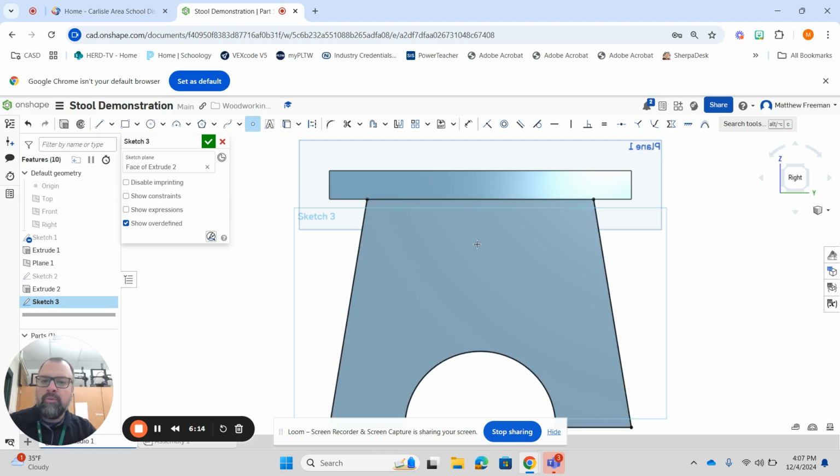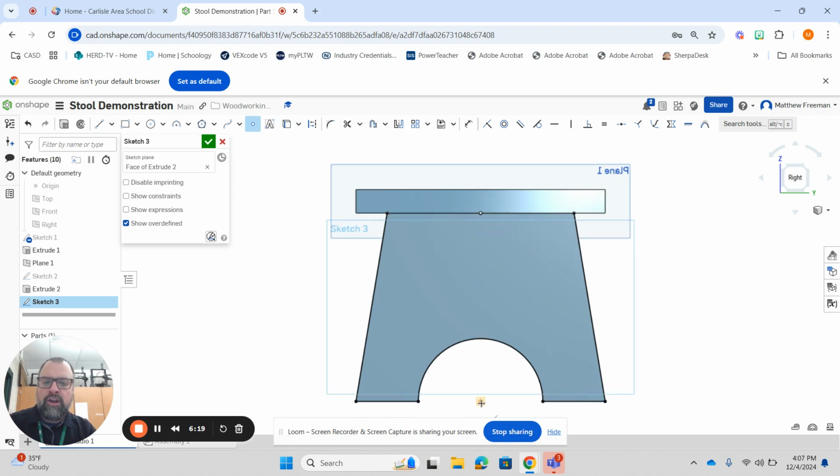And then I also want to find a center point, and that could be up here. You could also use this one down here. Either way is fine. And then I'm going to draw a rectangle, and I don't want it to be touching this line. I don't want it to be touching this arc. I want it to just be kind of in the middle here, but not locked to it. I'm going to just draw a rectangle kind of across here, and I'm going to make that horizontal dimension, or the thickness of this, 3/4 of an inch. I'm going to make the height of it 2 inches.